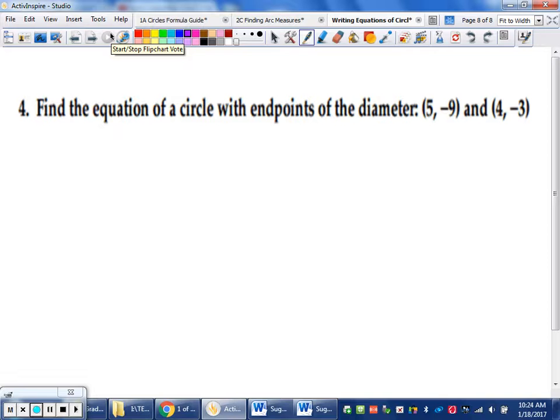Sometimes they're going to do it a little different. They'll give you the diameter, and they will want you to find the equation of the circle. In this instance, not only do you need to find your radius, but you've also got to find the coordinates of the center of your circle. Well, if they give you a diameter, you know that halfway in between is the center of the circle. So the first thing you do is you have to use midpoint to find your center. So we're going to find our center first. And to find our center, we have to use the midpoint formula, x1 plus x2 over 2, and y1 plus y2 over 2. Okay? So let's plug those in.